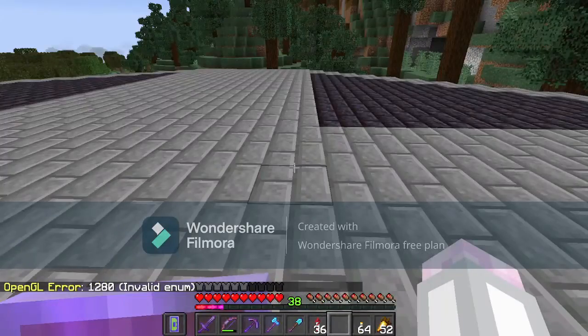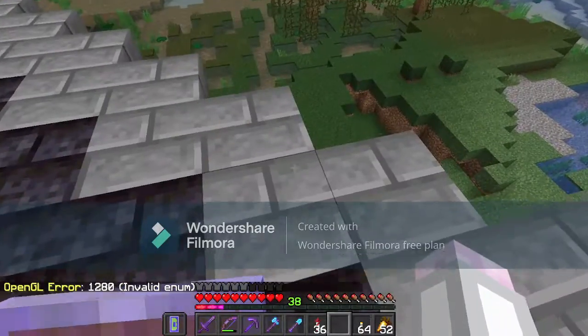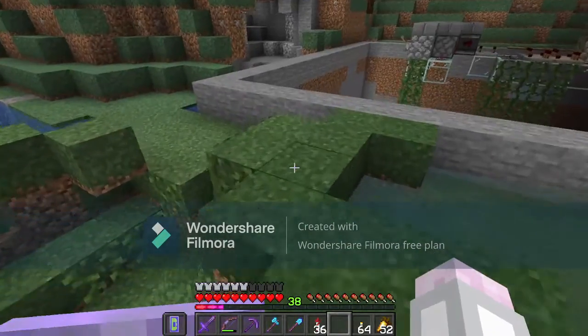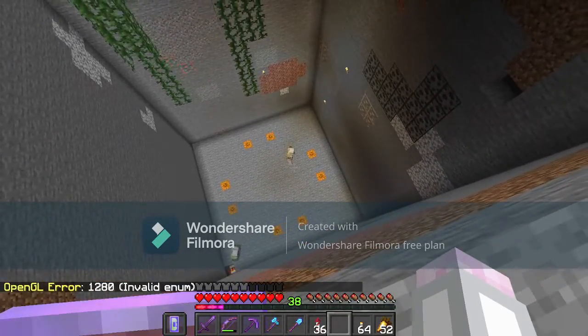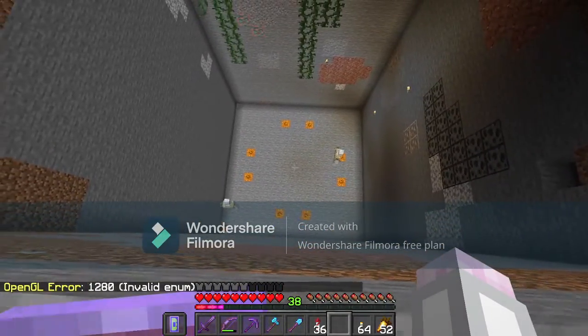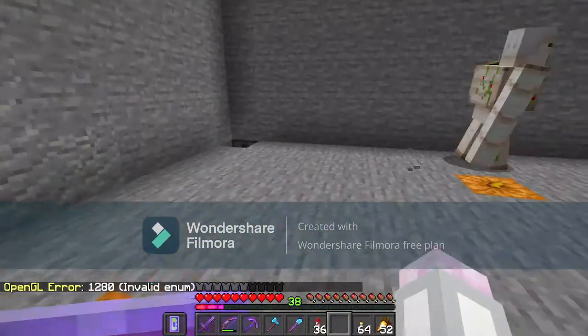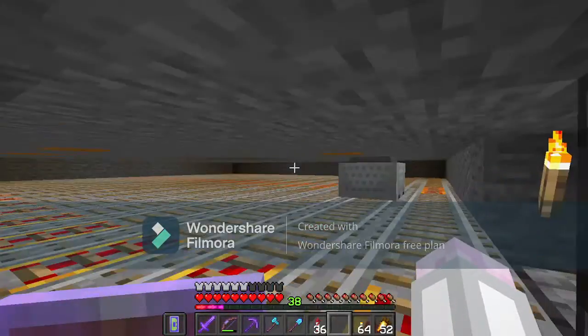But you might be wondering why I started out this episode in the swamp. In my industrial district, rather. Well, that is because last episode we built this thing right here, a slime farm. And yeah, it's not bad. It produces a fair amount of slime.